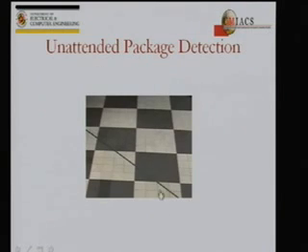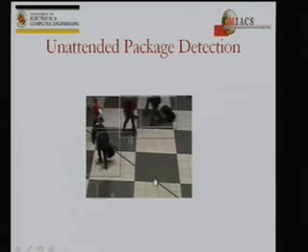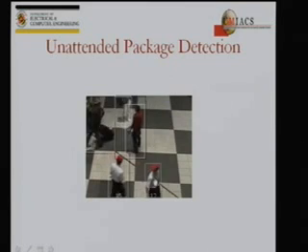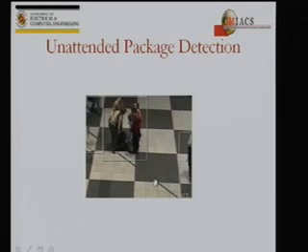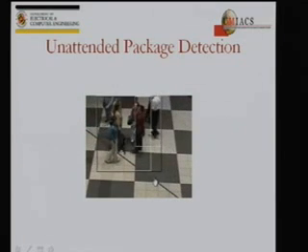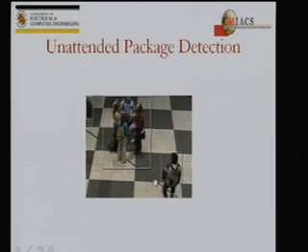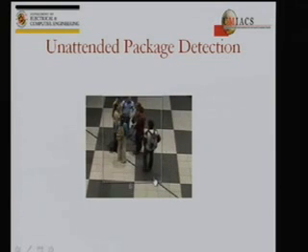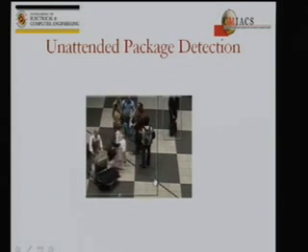Before I finish, let me show this example, because in computer vision, an interesting thing is sometimes you can have a lot of interesting mathematics and very complicated things, and fine. And sometimes you can look at a problem and come up with a 10-line MATLAB code which works just fine too. Here we are trying to find an unattended package. Okay, so we do three kinds of motion analysis. We always track the humans because they carry the package. And then if somebody is standing in one place, absolutely standing still, then we declare him also as an unattended package. That's part of the problem. Of course, if somebody leaves the package, we can detect it. Just three kinds of motion analysis.